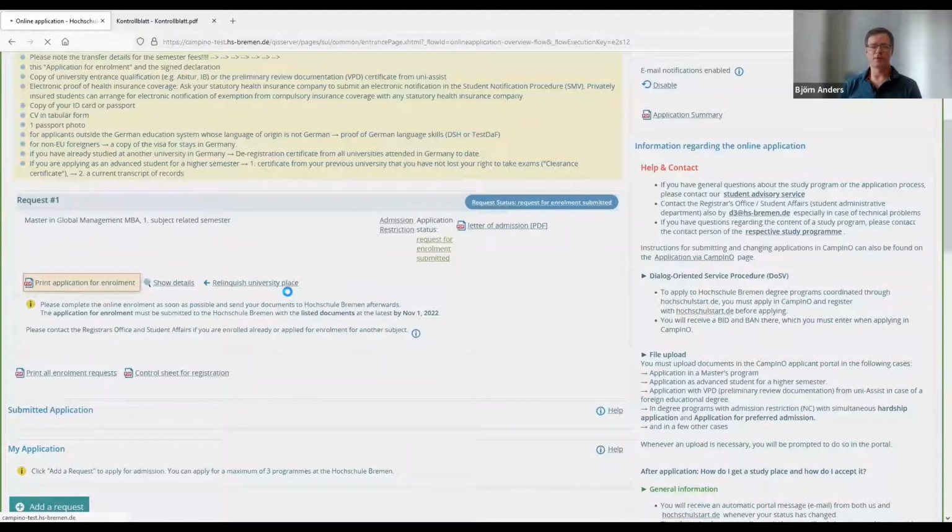This will help me to process your enrollment, because it's one of the essential documents which we need. You have to give declarations that you took note of certain university regulations, and yes, our legal department tells us this is a legal requirement. We have to ask for this.